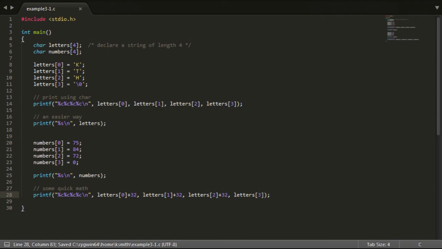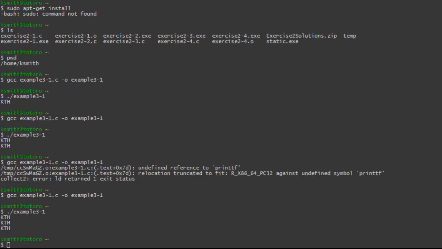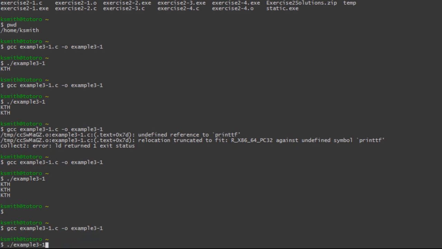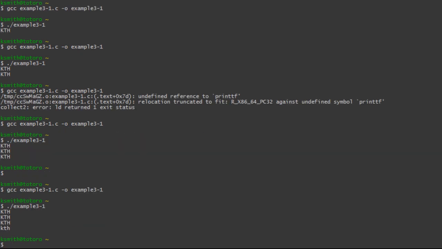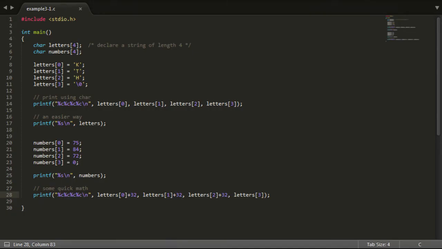Okay, so we can save that and then go back to the terminal, and let's see what happens if we compile. So by adding 32, what we did is we shifted around inside the ASCII character set to the lowercase letters. So by adding 32, we went from capital A to lowercase a. So that's also an interesting thing you can do. I don't think you would want to do that very often in practice.